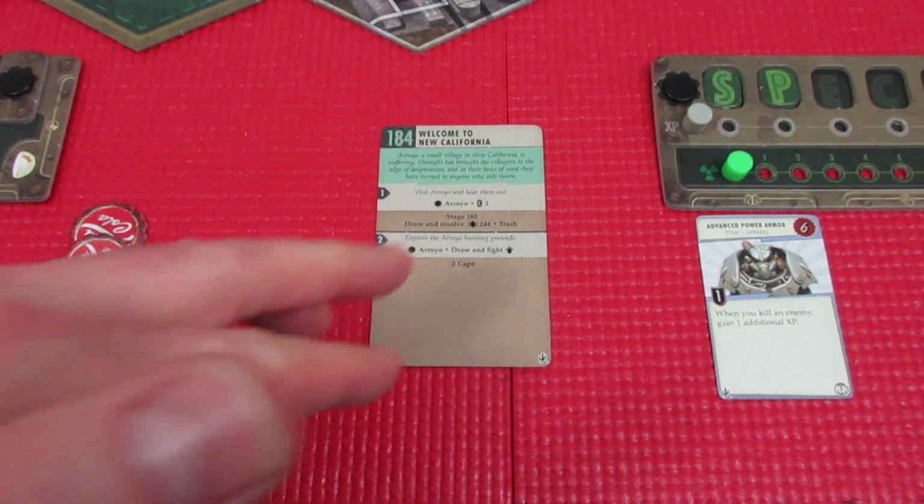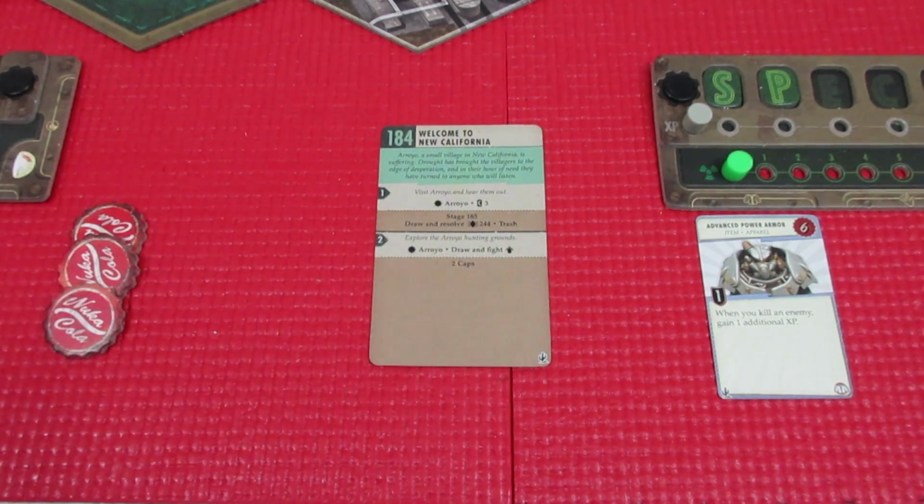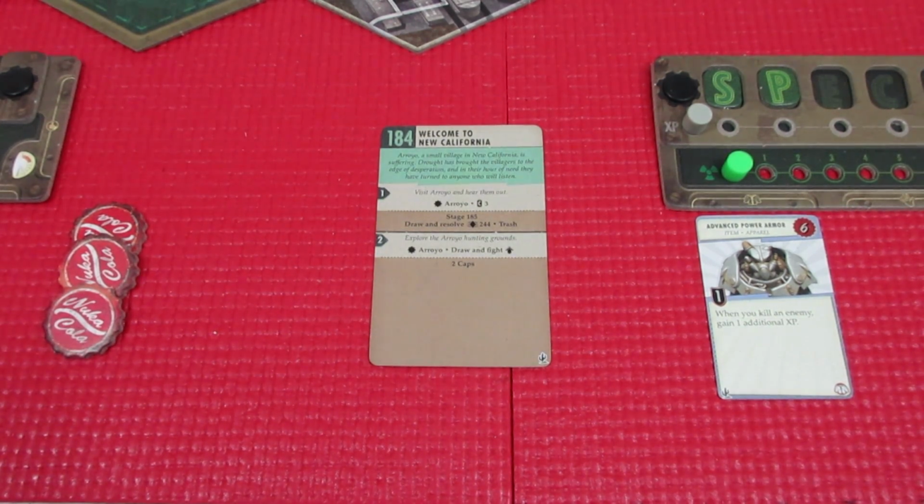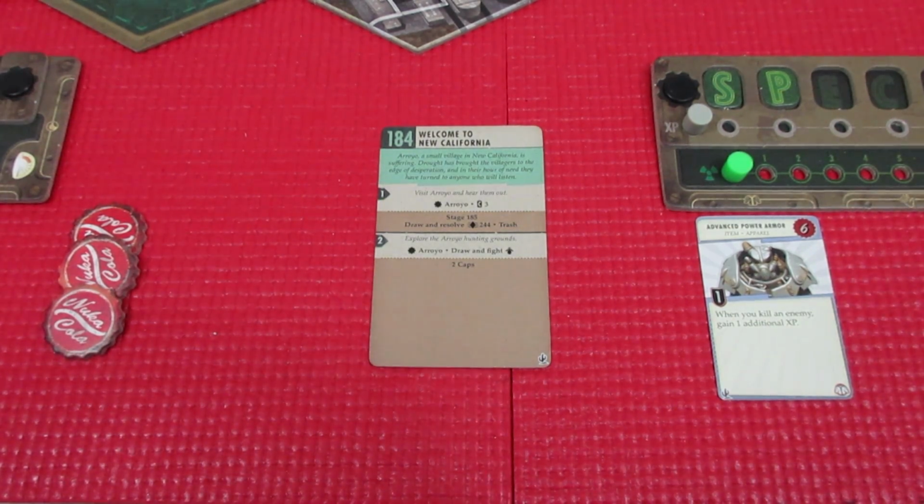Okay, so it just means you do a quest action in Arroyo, draw and fight a bug, and if you succeed you get 2 caps, and of course the experience for killing the bug. That's where we're starting the game. So let's take a quick look at what's in the lineup to purchase. And then we're going to place our characters out on the board, and I'll check the time. We might have time to do 1 turn each.